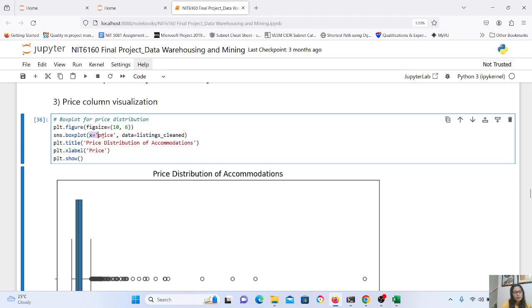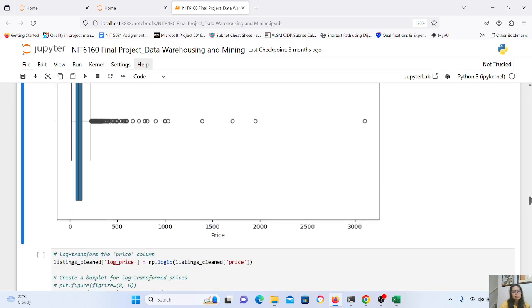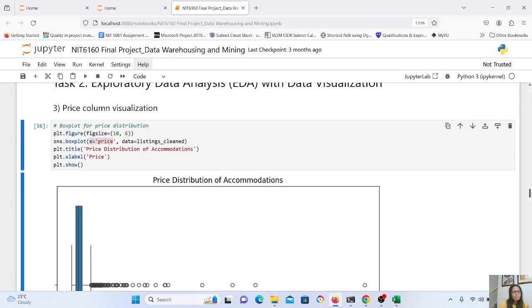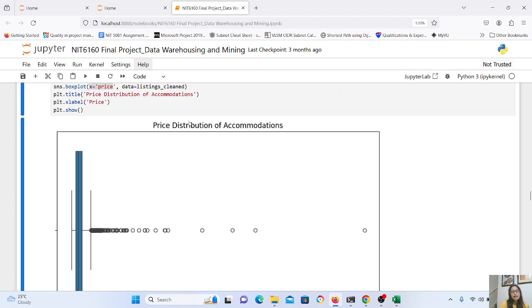On the x-axis there is the price column: 0, 500, 1000, 1500. We can consider that as an outlier. Most of the values fall below 2000, in fact below 1000. So the record where the value is 3000 we can simply consider as an outlier as well. So that is our price distribution of accommodation.